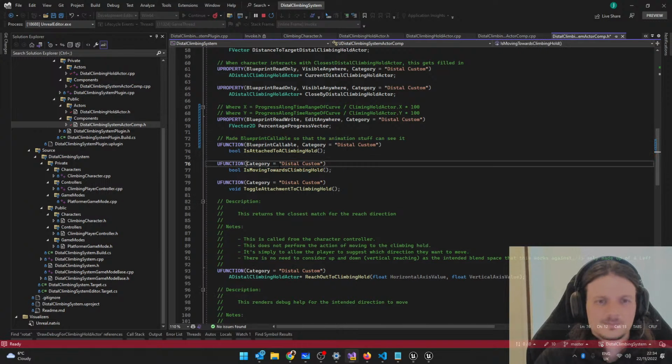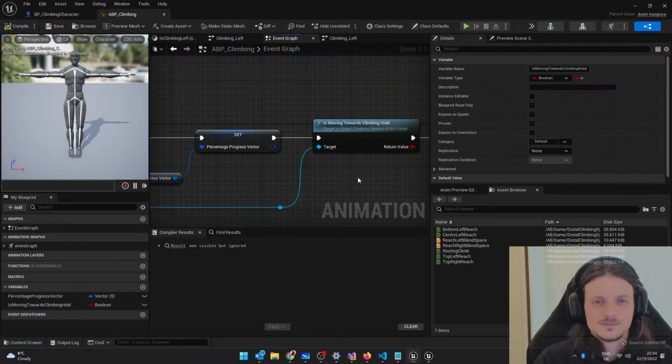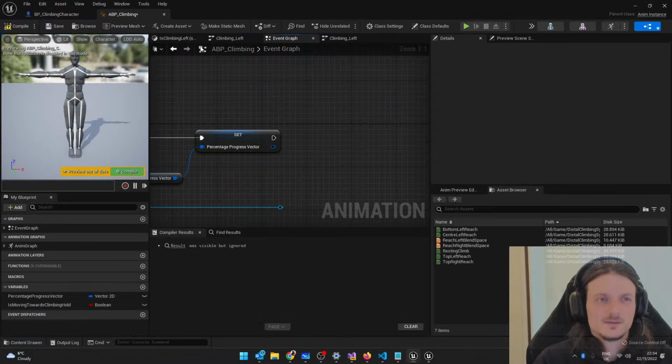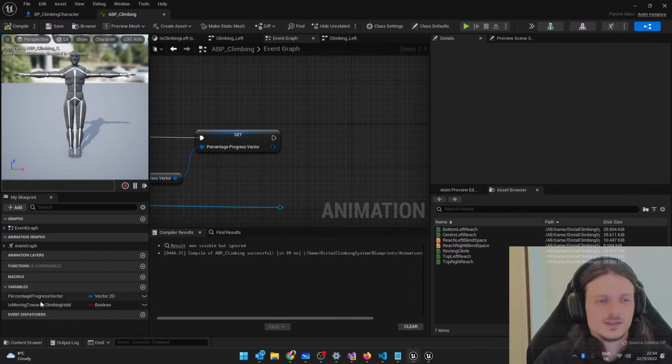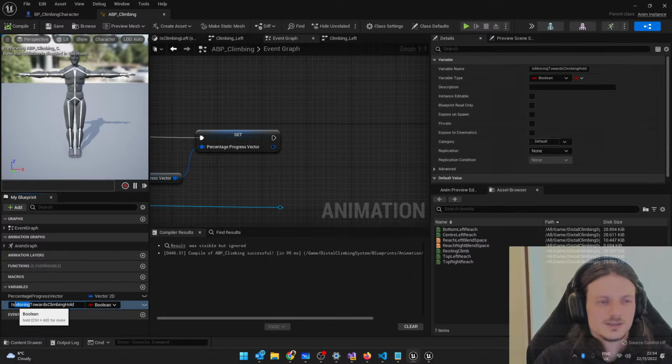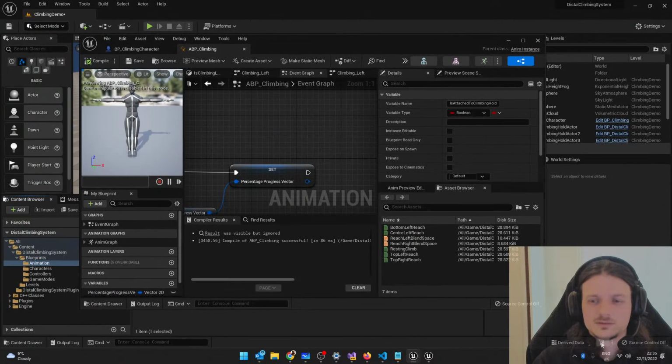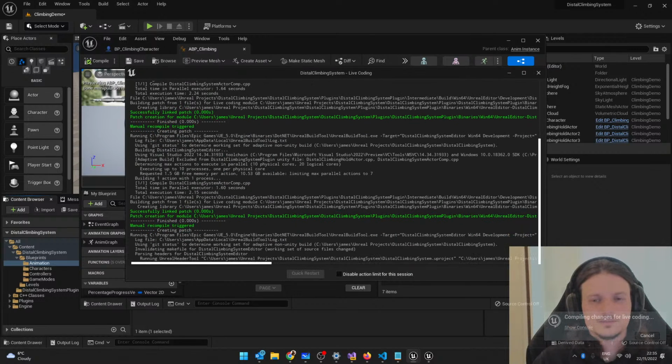Let's do that. Let's grab that. And that is attached to climbing hold. Oops, climbing hold. And then compile.